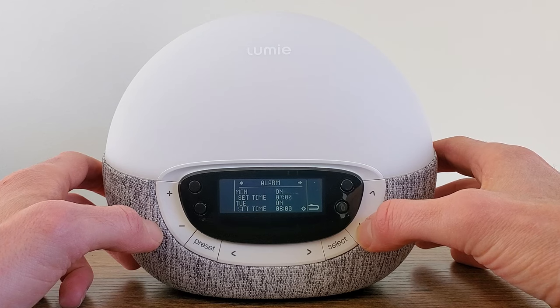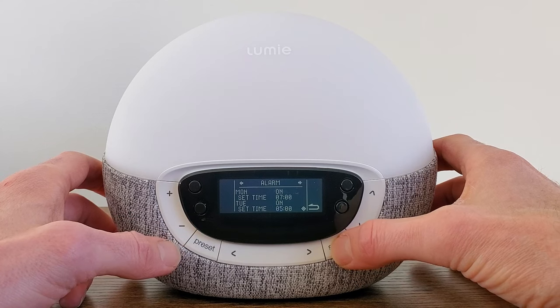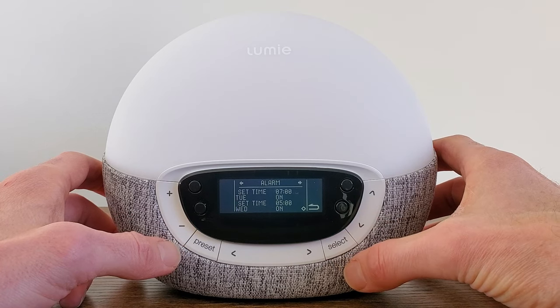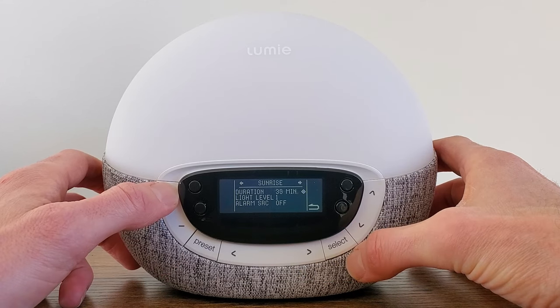The main issue I have here is that you need to use multiple buttons to set the alarm, and they aren't clearly labelled, so you need to follow the manual and it does take a bit of time to get used to them. When you adjust the sunrise, you can select 5-minute increments from 15 to 90 minutes.